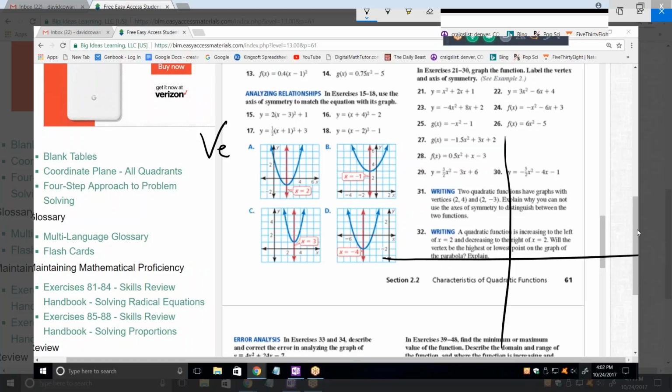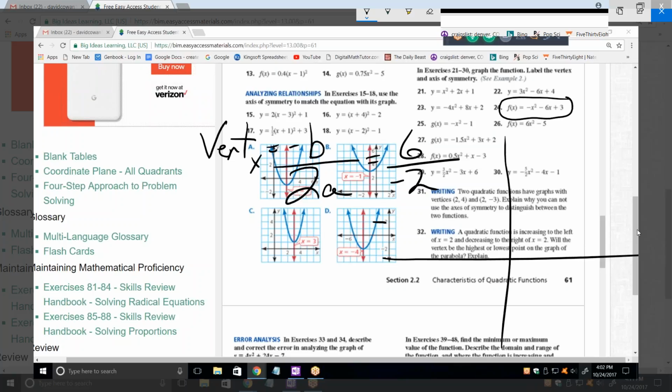Again, what is the x-coordinate of the vertex, in general? Minus what? Minus b over 2a. So now, given that this is our function, tell me what minus b is. 6 again. What's 2a? -2. So the x-coordinate of the vertex is at -3. That's the x-coordinate of the vertex.